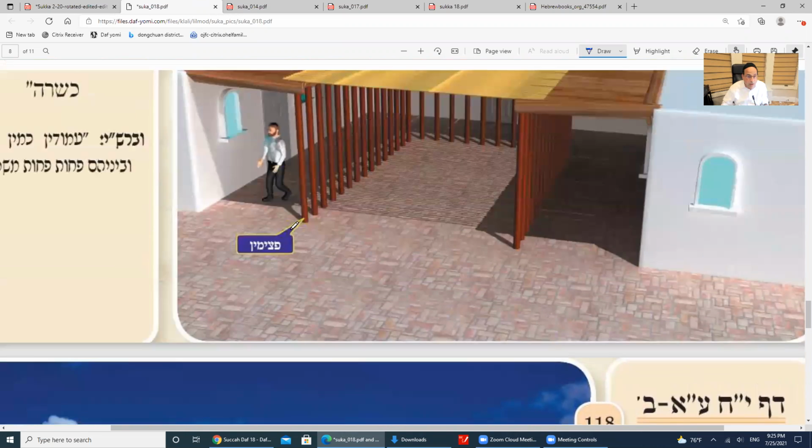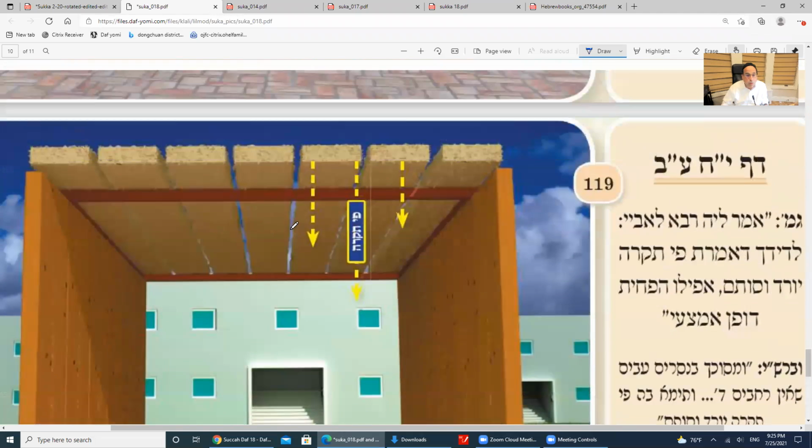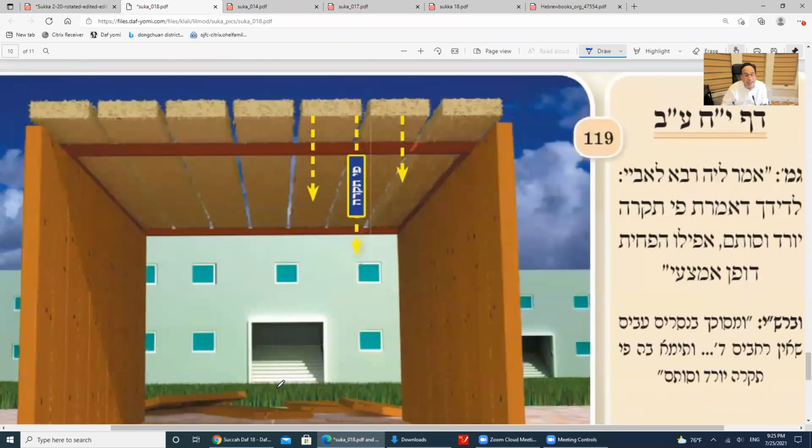And even according to Abaye, one last point, where you say that the roof can become a wall, even if you only have two walls, you wouldn't say that the roof becomes a third wall, because at the end of the day, you're only using your imagination over here. At the end of the day, people walk through this sukkah and go from one place into another, so therefore, this will remain a pasul sukkah. Okay, we'll continue tomorrow, b'ezras Hashem, with this machlokes between Abaye and Rava.